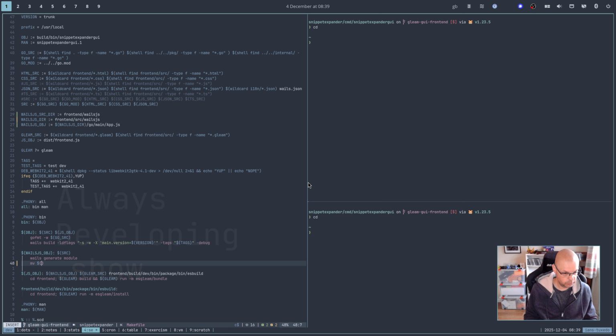So we're going to move source dir to its final destination. So that should work okay. We should be able to move front-end Wails to front-end source Wails.